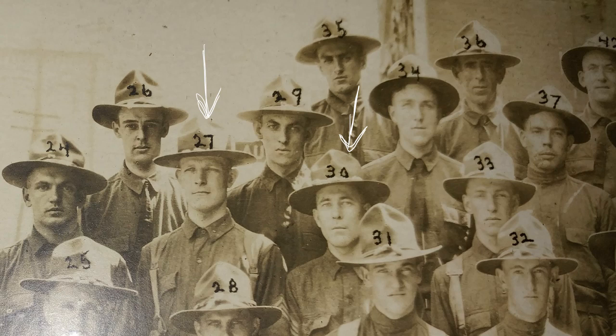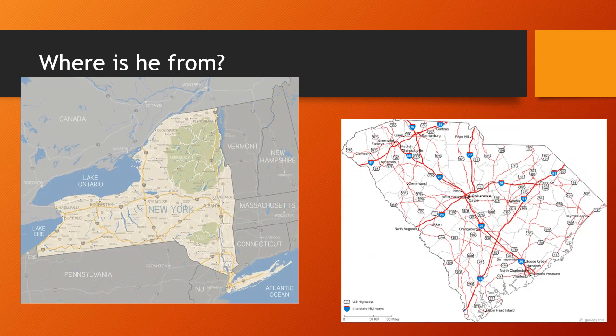All these uniforms belong to Sergeant Park, number 30, and that's who we're talking about today. I wanted to give you a little geography because some of the uniforms actually have Rochester sewn into them. Sergeant Park is from Rochester, New York — that's also where I'm from. It's Western New York, far away from New York City. He was stationed in Binghamton, New York, and that photo was taken there as they were on their way to Spartanburg, South Carolina for further training before going across the ocean.